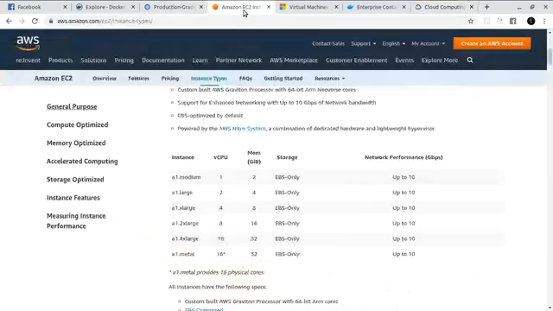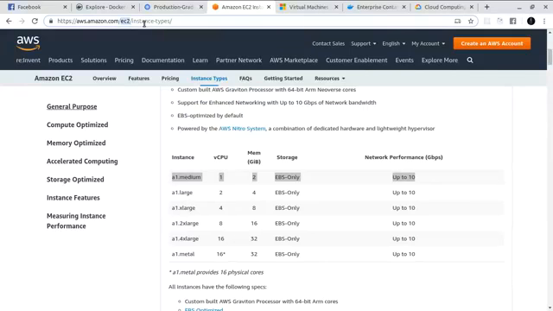What the cloud hosting gives you, for example, on Amazon EC2, EC2 means elastic cloud something. They offer one kind of virtual machine, which they call an instance, for example A1.medium.